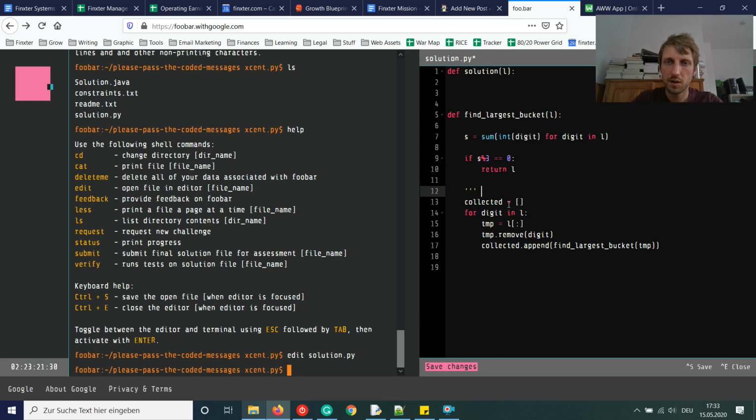So let's comment this: find all smaller solutions, smaller buckets recursively.